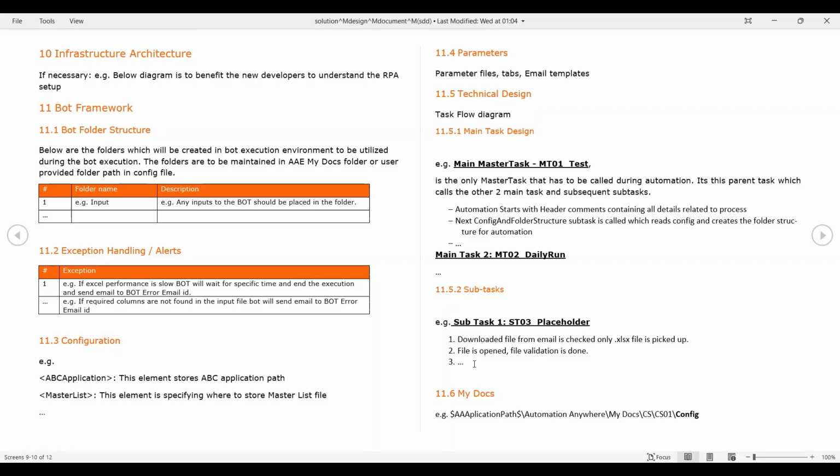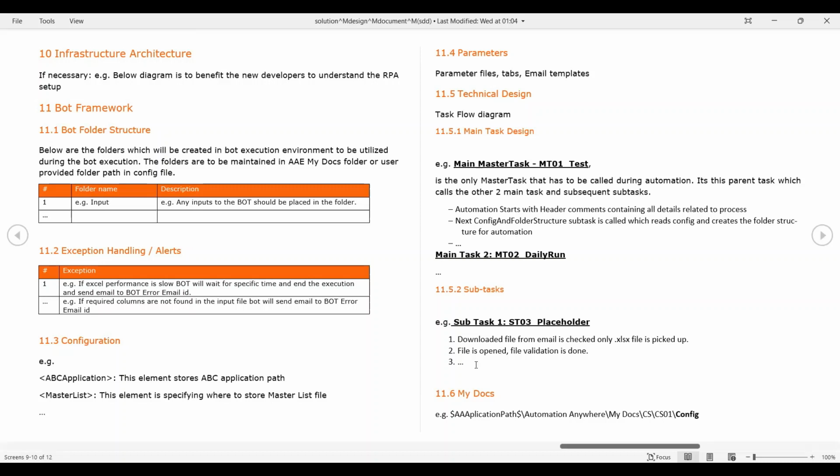I will not have to go again and again if I want to refer to what task is performing what. I will not have to visit the developer again to get to know about these details. Rather, I can just refer to this document to get any details out of it. And this becomes very handy when another set of developers is taking over from the current developer. This again becomes very useful for them to refer to if in future they want to check anything related to the bot. So from a technical aspect, everyone can count on this particular solution design document.